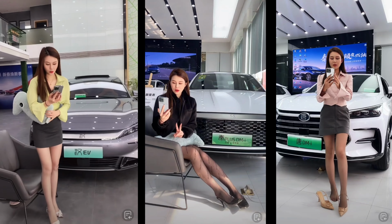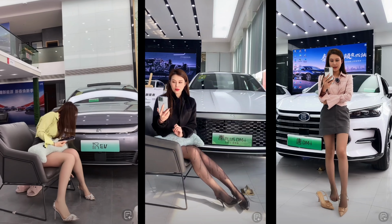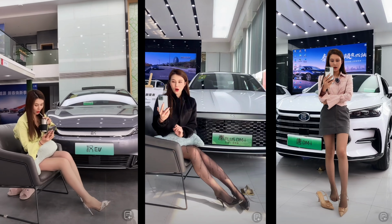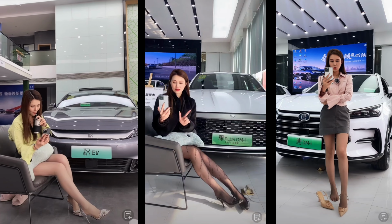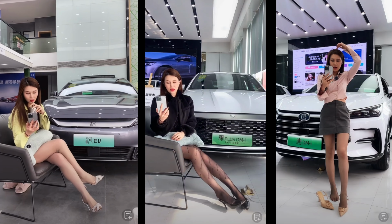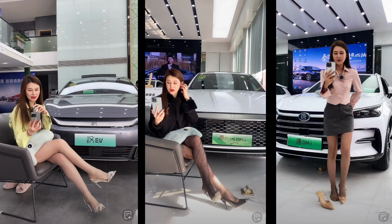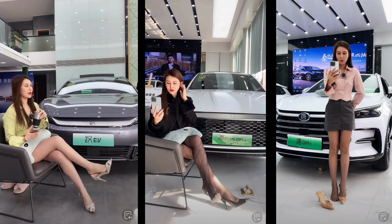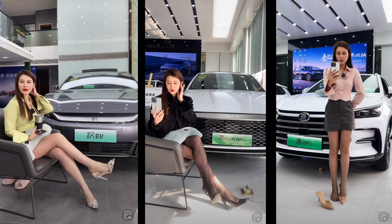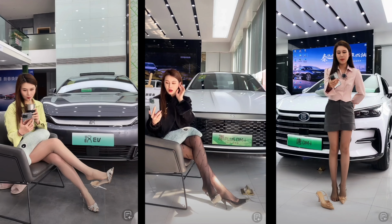Chapter 10, Comparison with Hyundai Ioniq Electric. The Hyundai Ioniq Electric is another popular electric car on the market, and it is worth comparing to the BYD e6. In terms of exterior design, the Ioniq Electric has a more traditional look with a standard hatchback design. It is available in several colors, but the wheel size options are limited compared to the BYD e6.